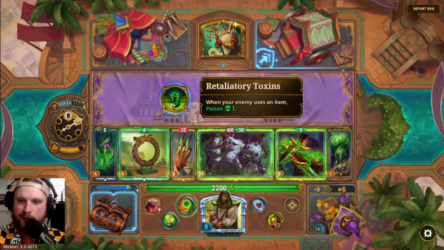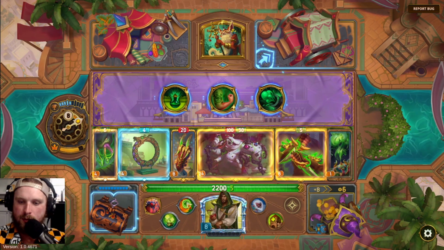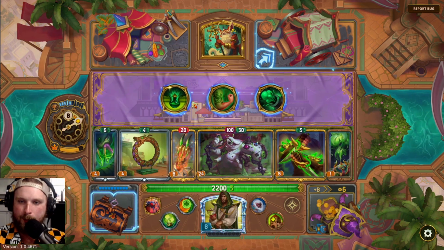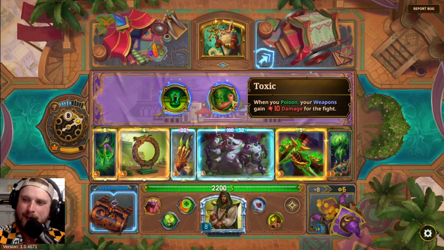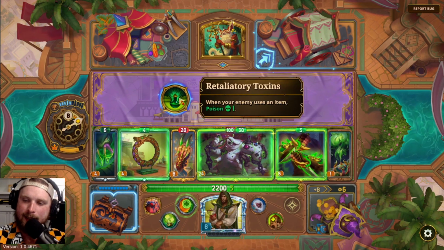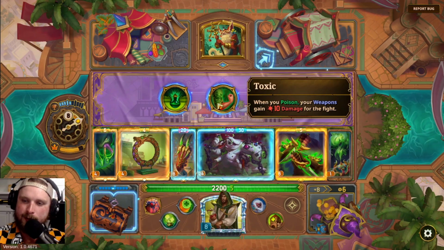Ooh, but toxic itself. Poison retaliate, though? Wait. This is really good with Ouroboros statue. Say that 10 times fast. I gotta take the synergy here. I think this might be slightly better.